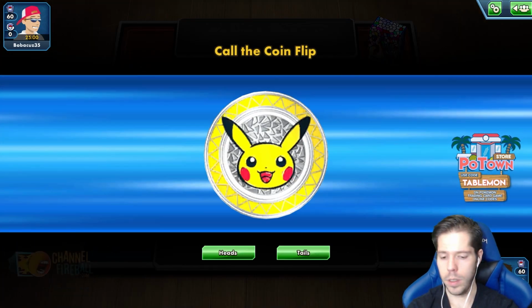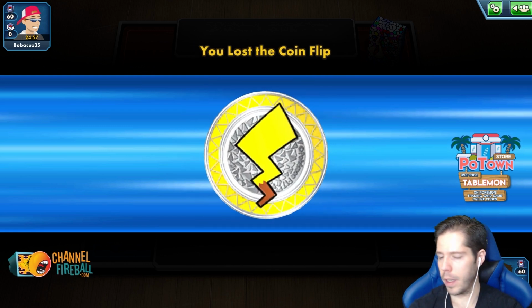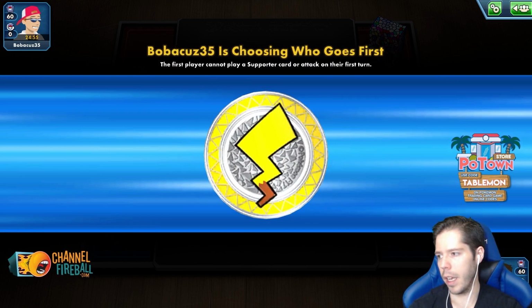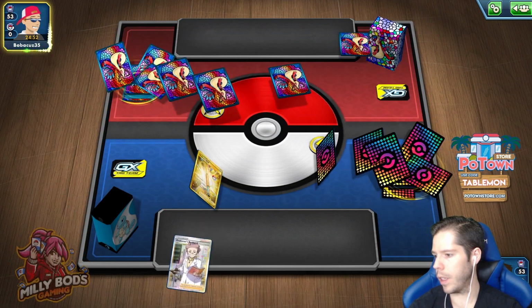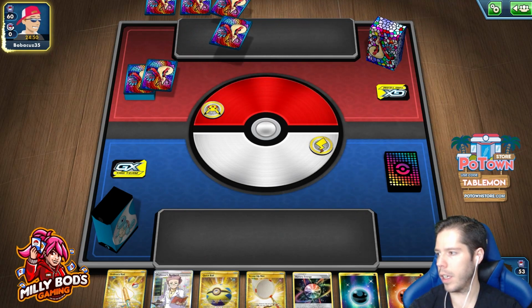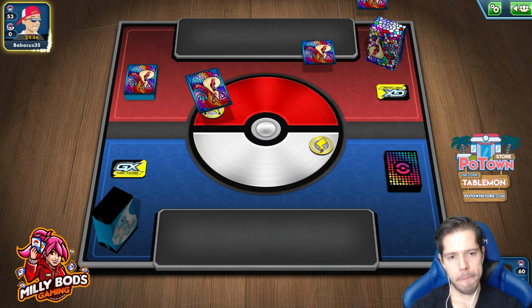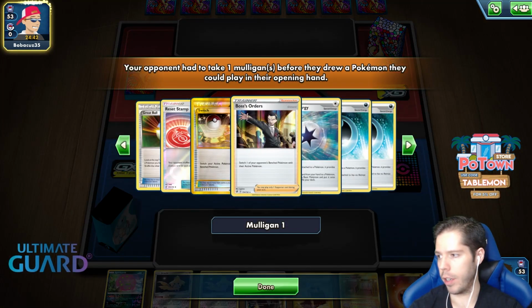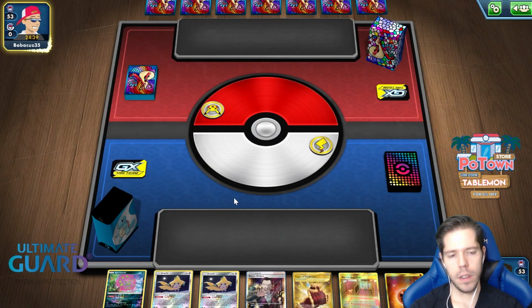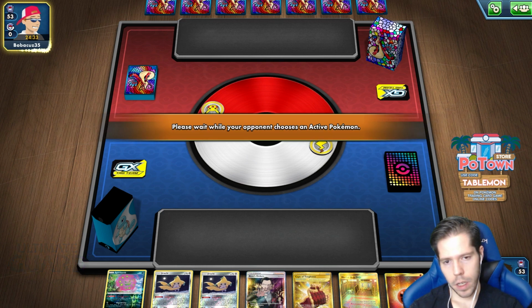Alright. So we get to call a coin flip. We lose the coin flip yet again. No, actually I won it last time, so we're 50-50 in coin flips. That's perfectly fine. So what would be the other featured card? I guess the Aurora Energy, right? Maybe the Cape of Toughness. Yeah, actually I'm gonna go for a Cape of Toughness.